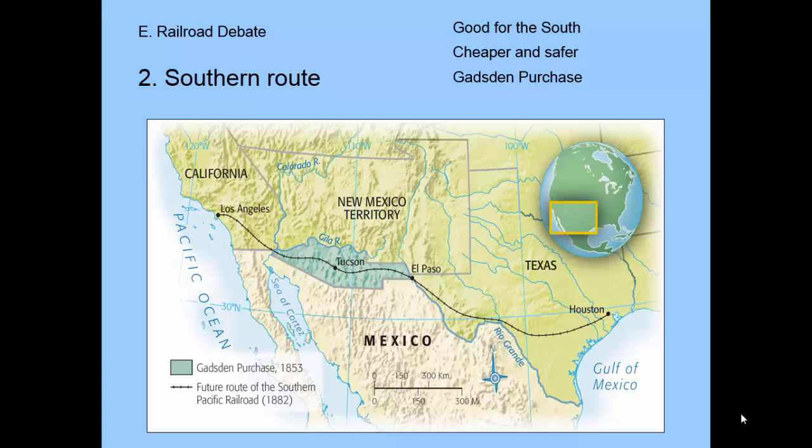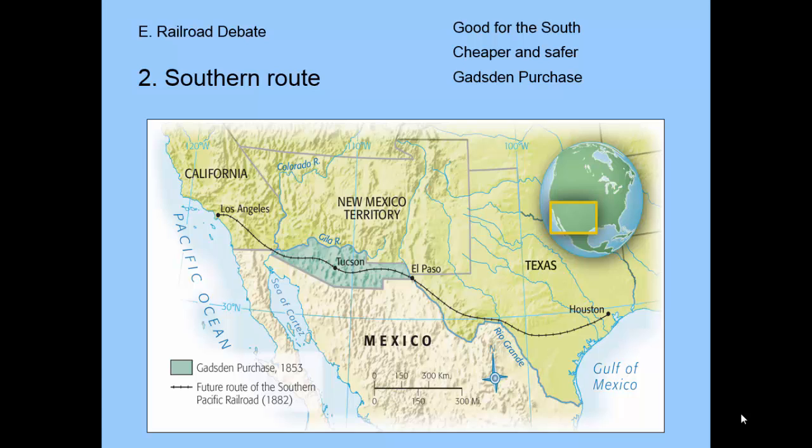Now, there are many benefits for this. If we do a southern route that connects one southern city to another southern city, this is going to be a huge boon for the southern economy. We're going to be able to see southerners get all those raw materials, maybe perhaps industrialize. In addition to that, southerners will easily be able to move out to Arizona and New Mexico, settling those areas, and according to popular sovereignty, then they could vote for slavery. So the South certainly wants a southern route.